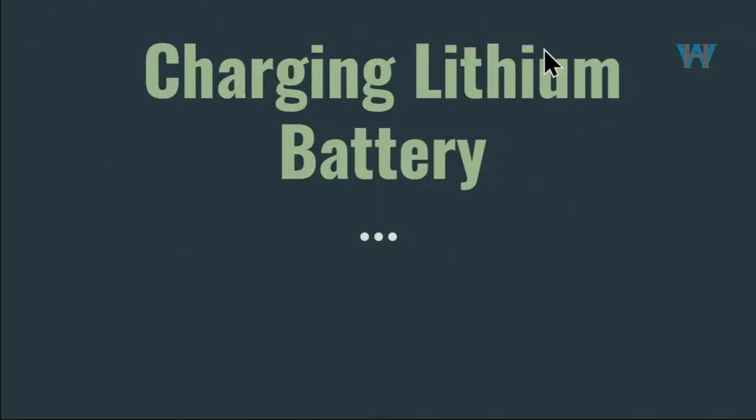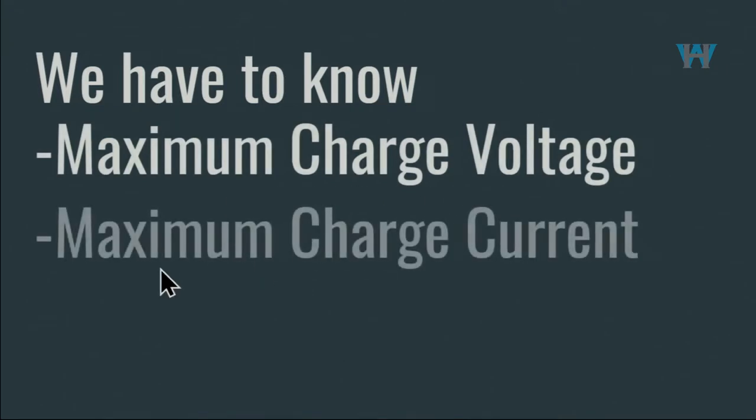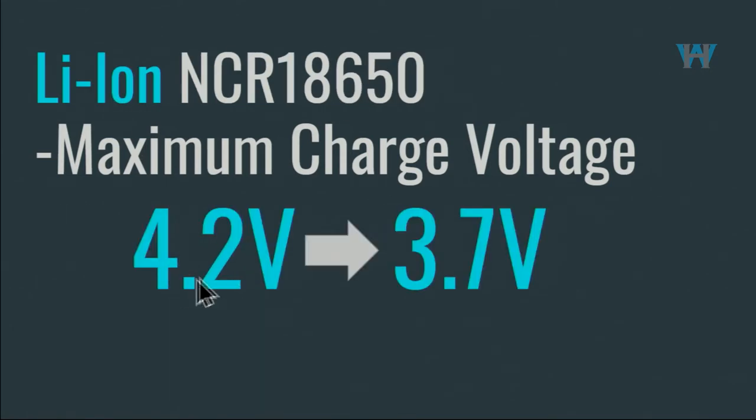Now let's see how we can charge a battery. For charging a lithium battery, first we have to know the maximum charge voltage for the battery and the maximum charge current. Otherwise, you are going to damage the battery. For a lithium ion battery, the charge voltage is 4.2 volts, but the nominal voltage is 3.7 volts.